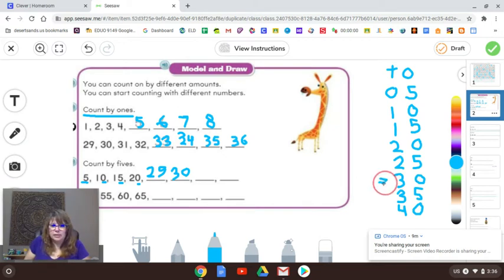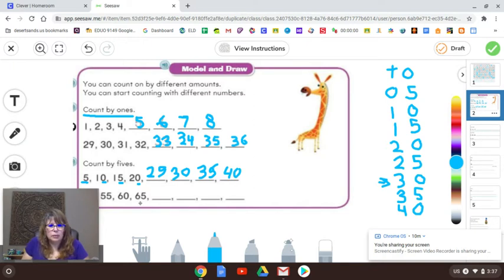So if you go to 30, let's double check to see if it's true with our pattern. We say it's 35. So it's 30, 31, 32, 33, 34, 35. So we have 35. Did that match this number? Absolutely. Now we have 35 in our heads. 36, 37, 38, 39, 40. Our next number would be 40. Did that match our pattern? Absolutely. So there's always a pattern.